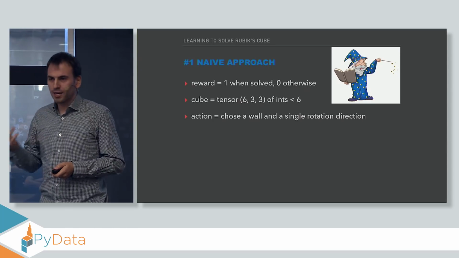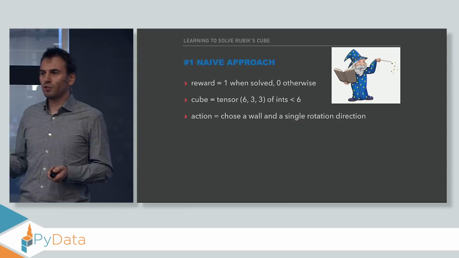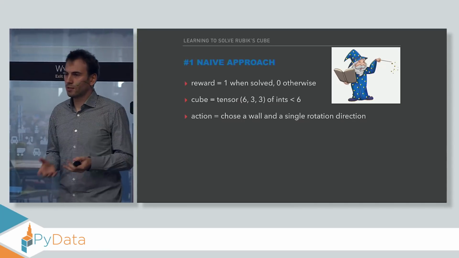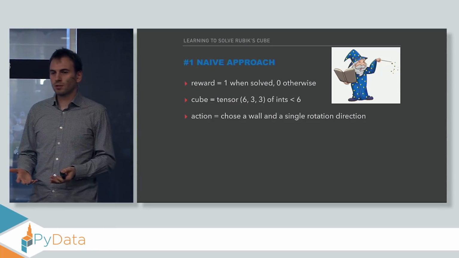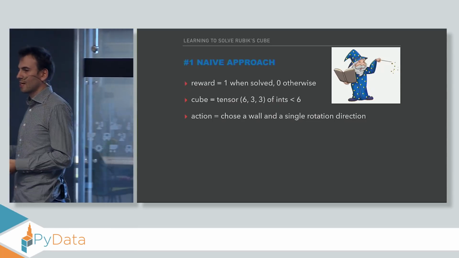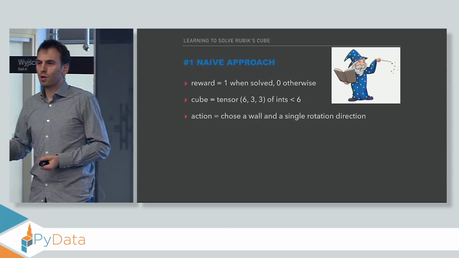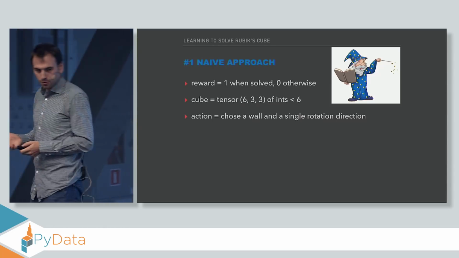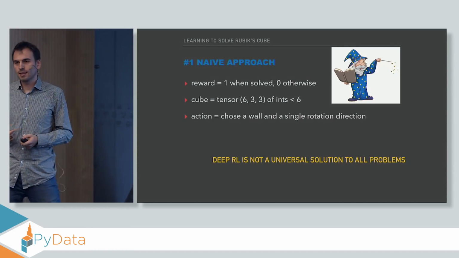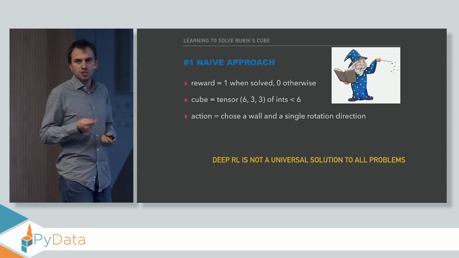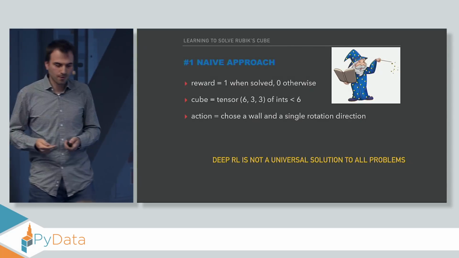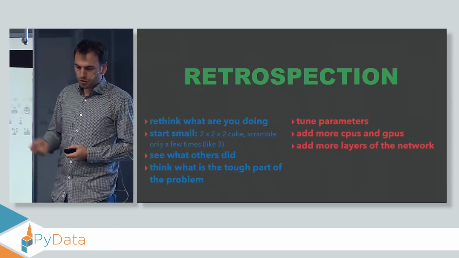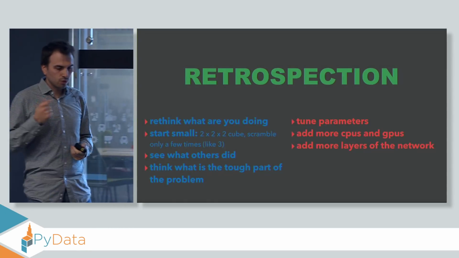Because what is reinforcement learning? Reinforcement learning will go through the states of the cube, and if it solves it, it will get a reward. But you know how many states there are. So solving by walking randomly on the cube is totally impossible. So then you realize that deep reinforcement learning is not a solution to all problems we have. And it's not a black box. So I was thinking, what can I do better?